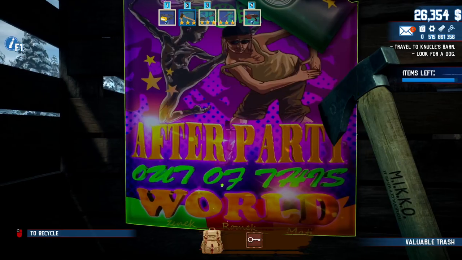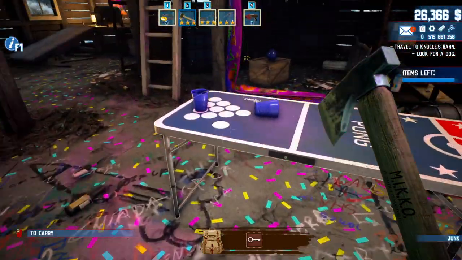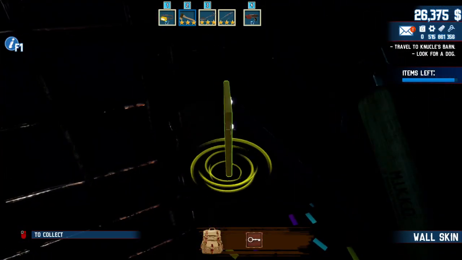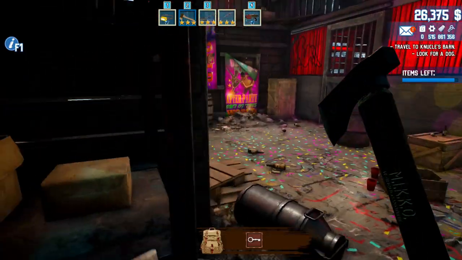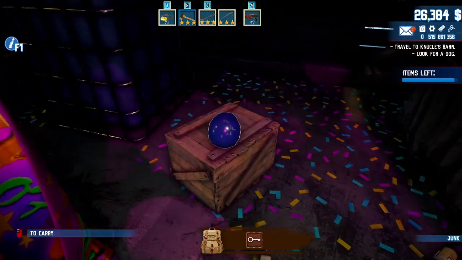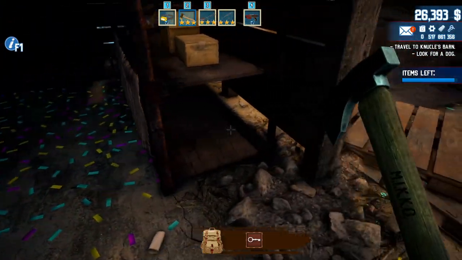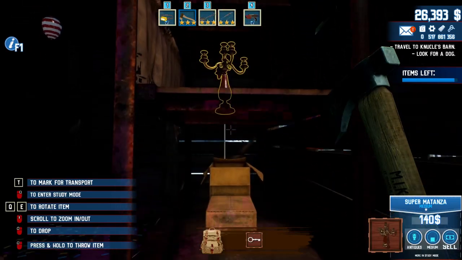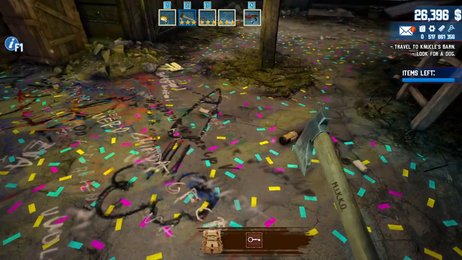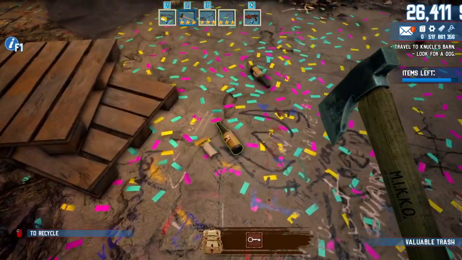I don't know if I want to break all of these box things, because if I have to climb something. Oh, look, a wall skin. Just what I always wanted. Another disgusting mattress. So many beer bottles. Oh, there's a thing. There we go. This was definitely an end of the world party, it looks like.